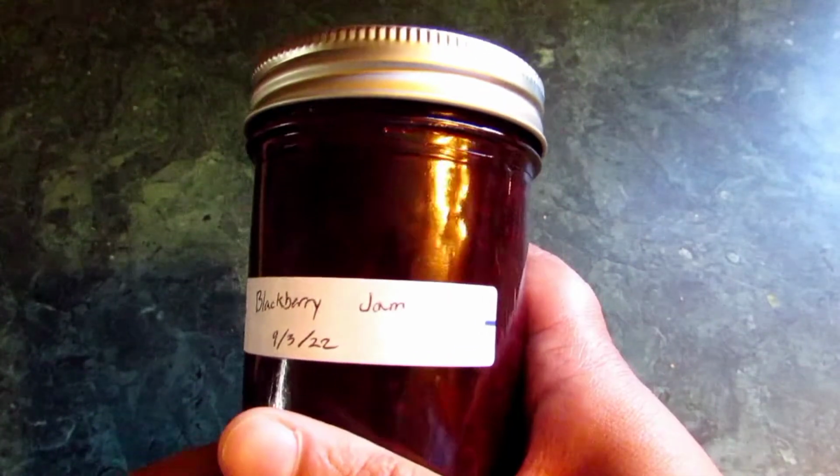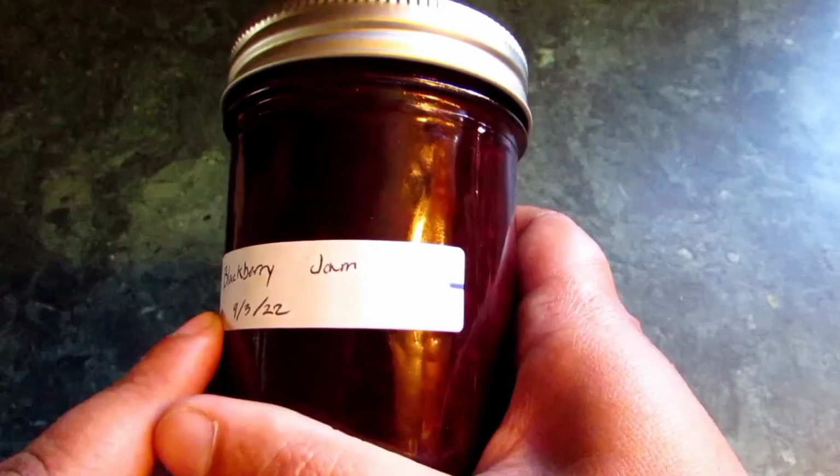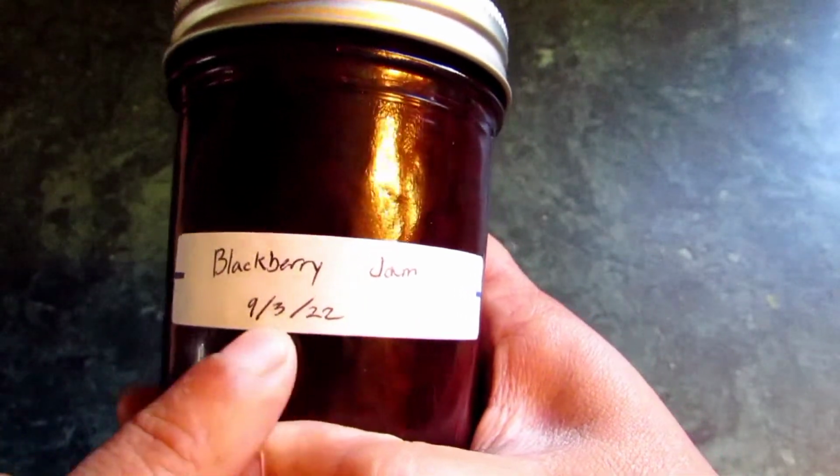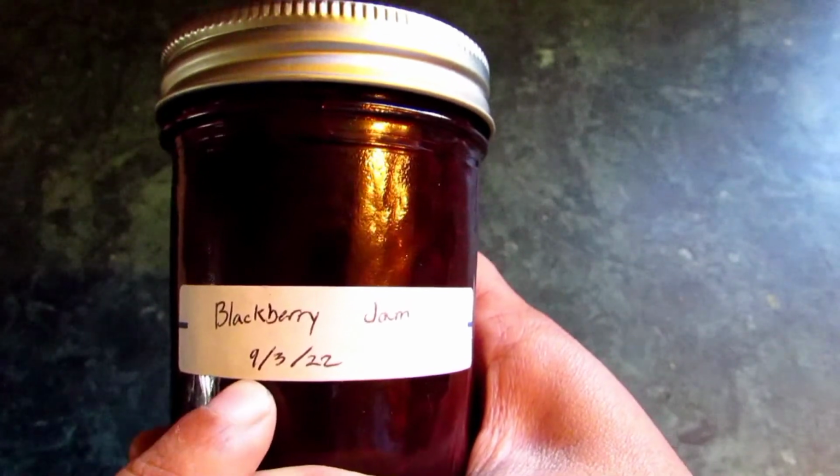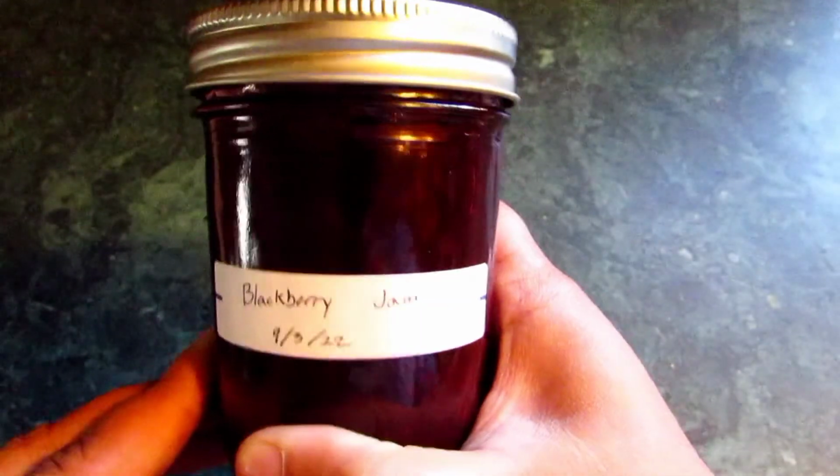After you have finished canning your jam, make sure you label it and put a date on it. That way you know when you made it and how long it has been sitting on your shelf. So I'm going to enjoy this jam.